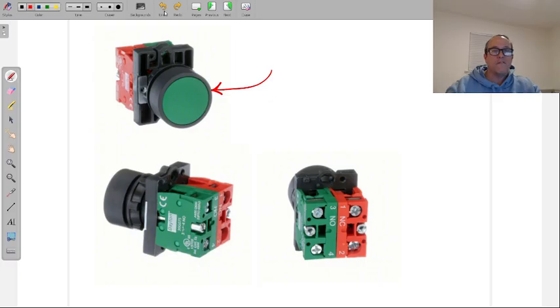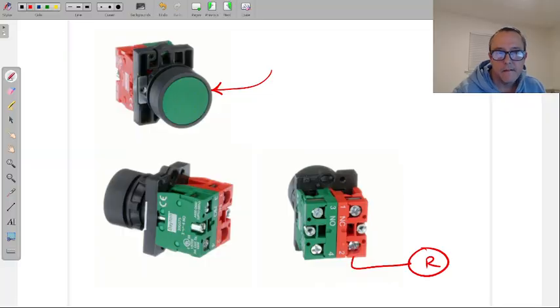Now as we're getting further into this, if it's a green button, don't just assume there's normally open contacts back there. It could be a combination of both. Now, why you would want to use this? Maybe you have a red light attached to this normally closed push button, right?